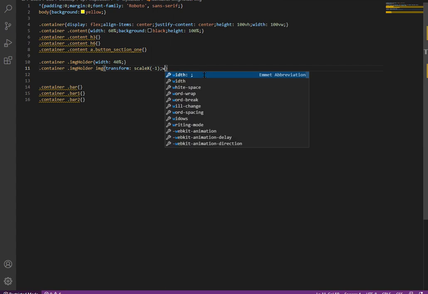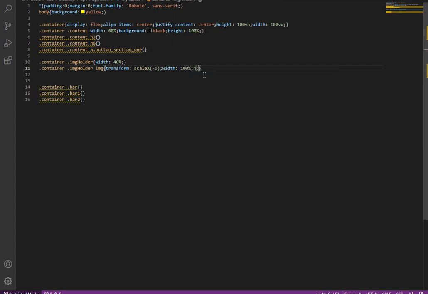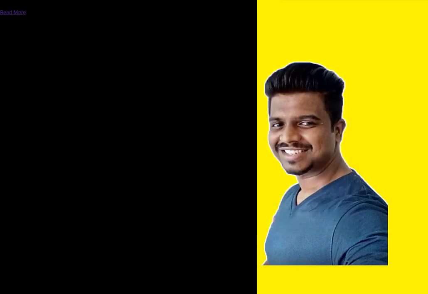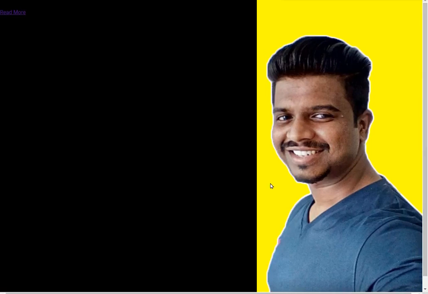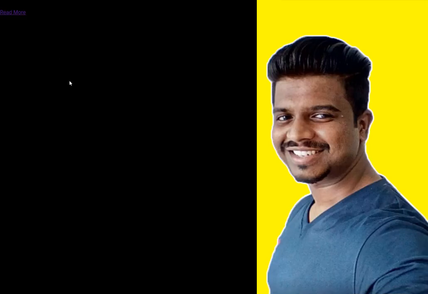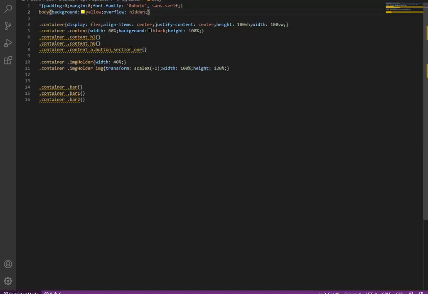Now let me give the width of 100 percentage and height of 120 percentage. Refresh it. Cool. If you get this overflow, you have to make it overflow hidden. Cool.